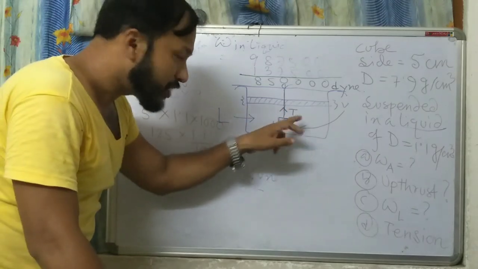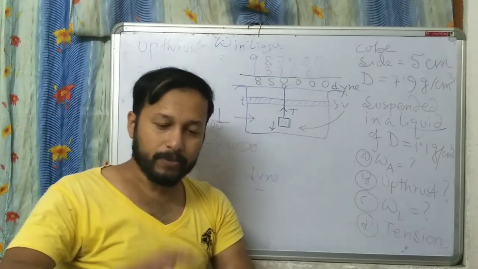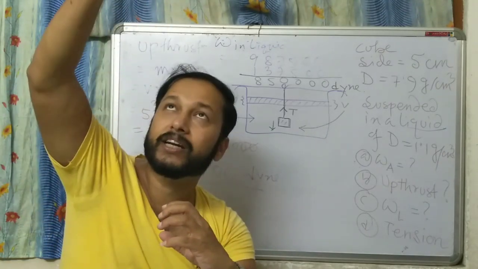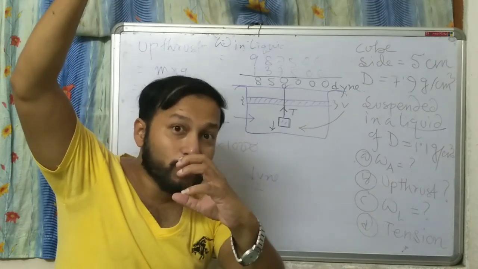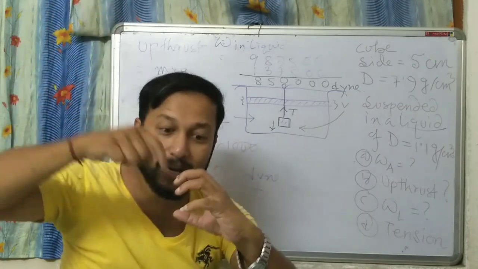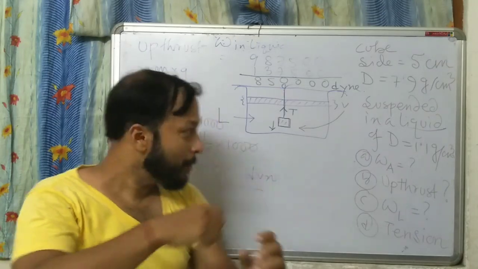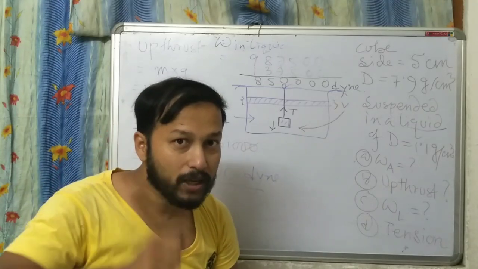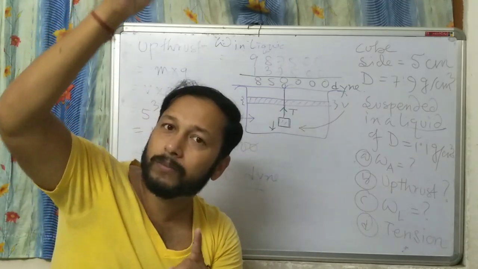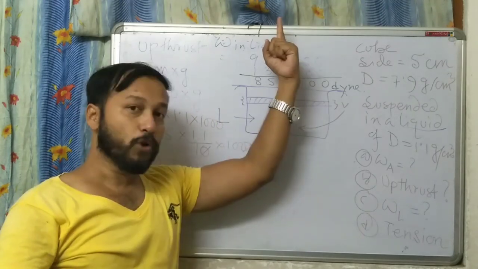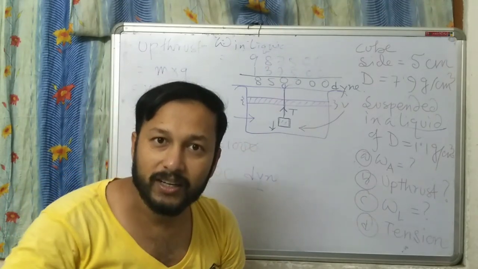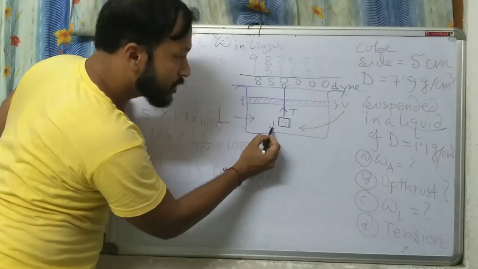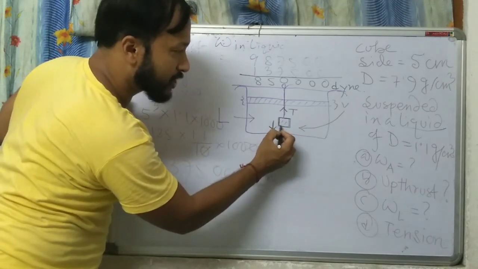Okay. So what is tension? Just try to understand. This is an object. I am hanging that object by using a thread. But the object wants to go down. Why? Because of its weight. Because of its weight, the object wants to go down. But the object is not going down because the thread is giving an upward force. That is tension. That means how much force it is giving is the weight of that object.